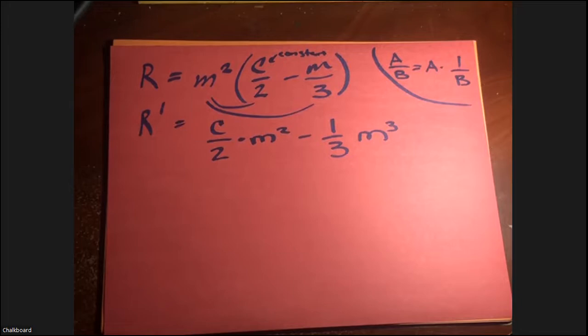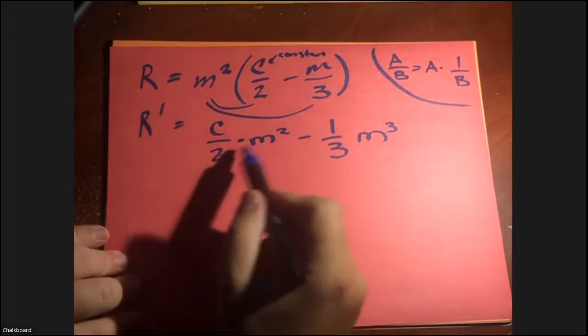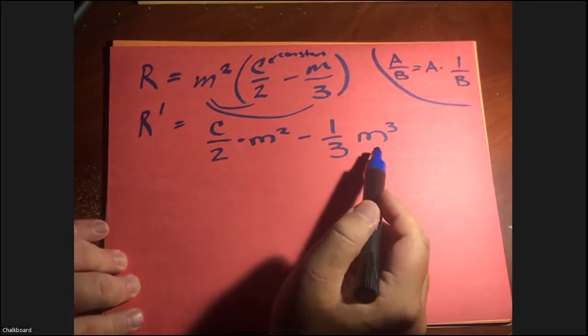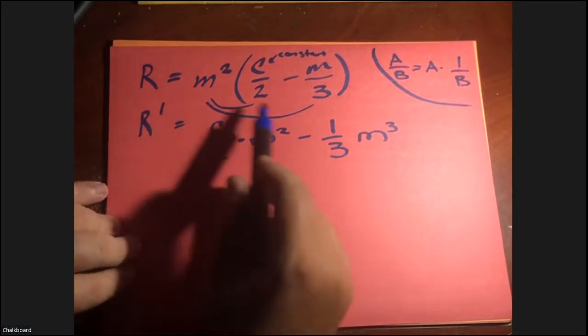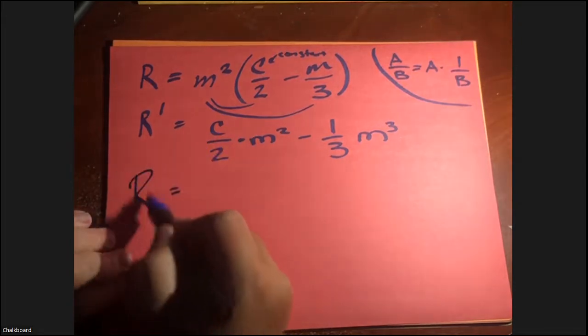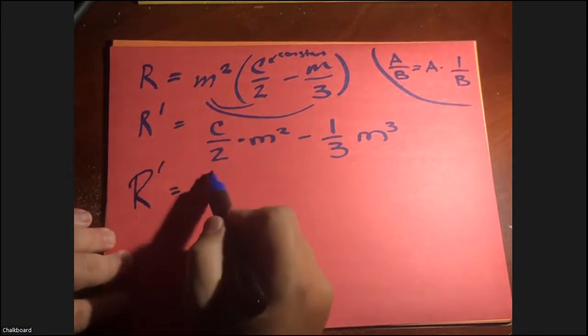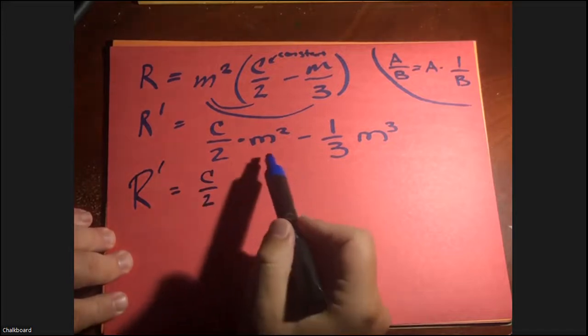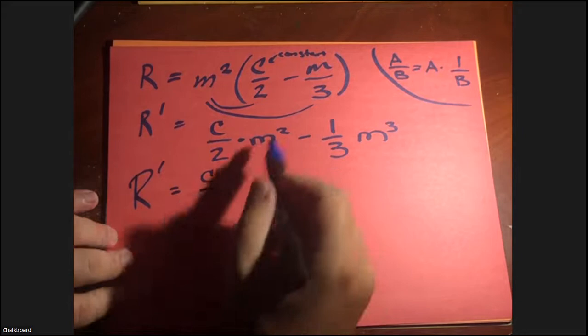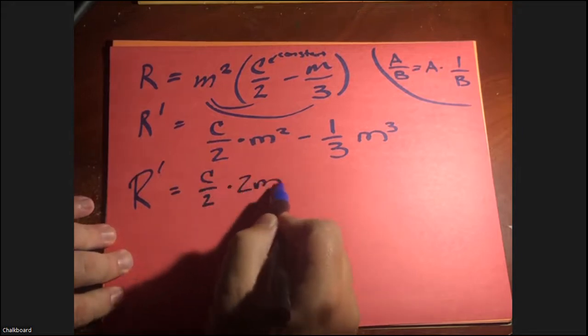We're going to use the difference rule here, which means I have a difference, two things being subtracted, and I can take the derivative of this, and later take the derivative of that separately. So let's do the derivative of this. We have a constant. So it's going to be that constant, and I'm going to ignore it for a minute and focus on finding the derivative of m squared. That's the constant rule, right? Now the derivative of m squared is 2m to the 1.